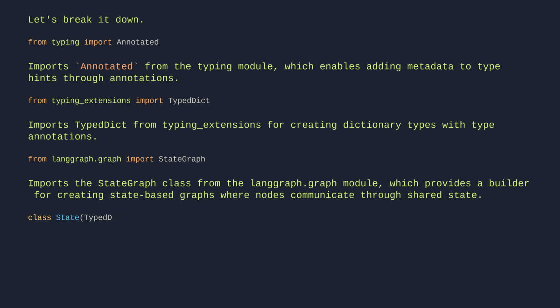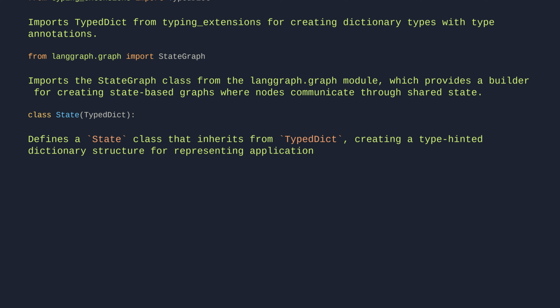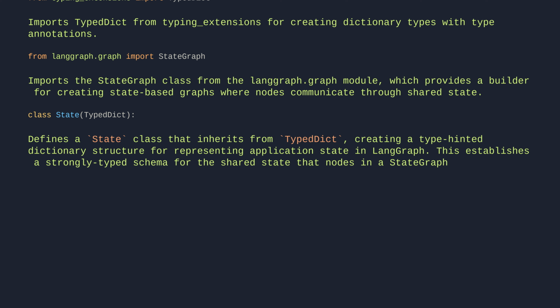class State(TypedDict). Defines a state class that inherits from TypedDict, creating a type-hinted dictionary structure for representing application state in LangGraph. This establishes a strongly typed schema for the shared state that nodes in a StateGraph will read from and write to, though the specific fields aren't visible in this single line.